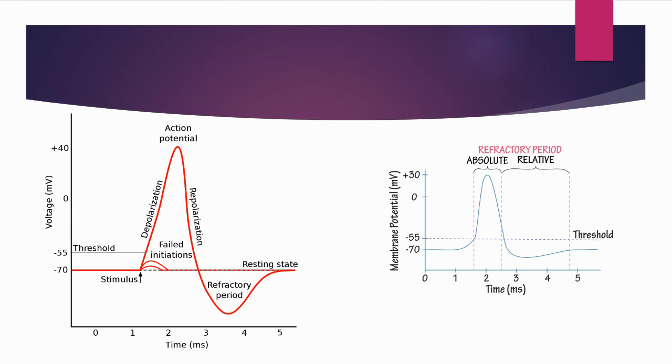So here's just showing you that difference as far as the different refractory periods. Hyperpolarization was the same part on the graph as the refractory period. And it does show you the absolute versus the relative. And again, the absolute is a time when the threshold stimulus does not start another action potential, because that's when the nerve impulse is traveling. The action potential is started. And you can see it's there within that 2 millisecond range.